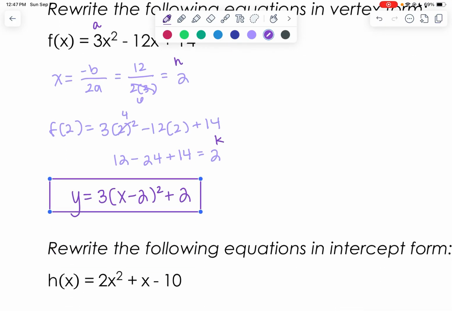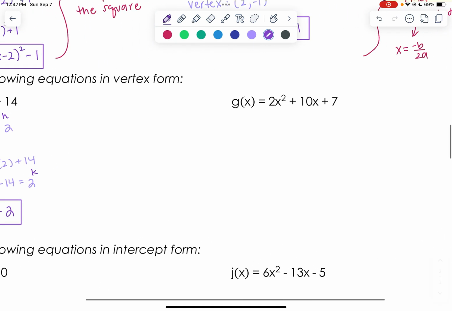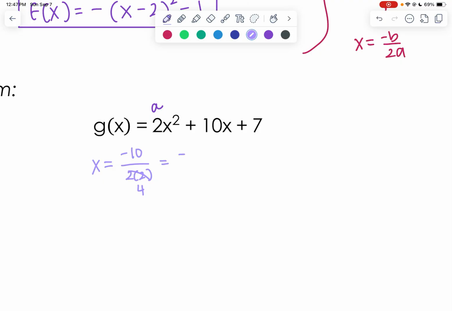Okay. y, f of x, remember that they're the same thing, so it doesn't necessarily matter, but try to make it match, okay? And then taking a look over here, I already know that a is 2, so now I'm going to find my x coordinate, or the h of the vertex, right? So that would be -10, -b over 2 times a, which is 2. 2 times 2 is 4. This is going to be a fraction, so -10 over 4 would simplify to -5 over 2. So now I'm going to find g of -5 over 2.